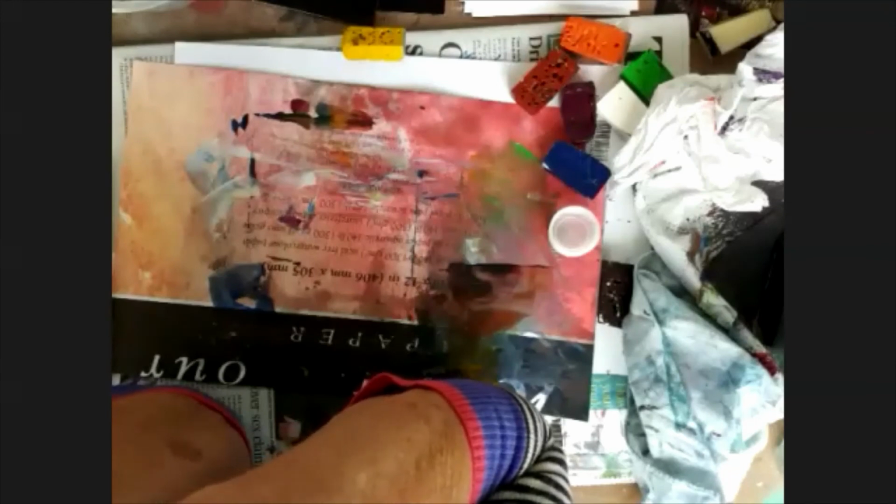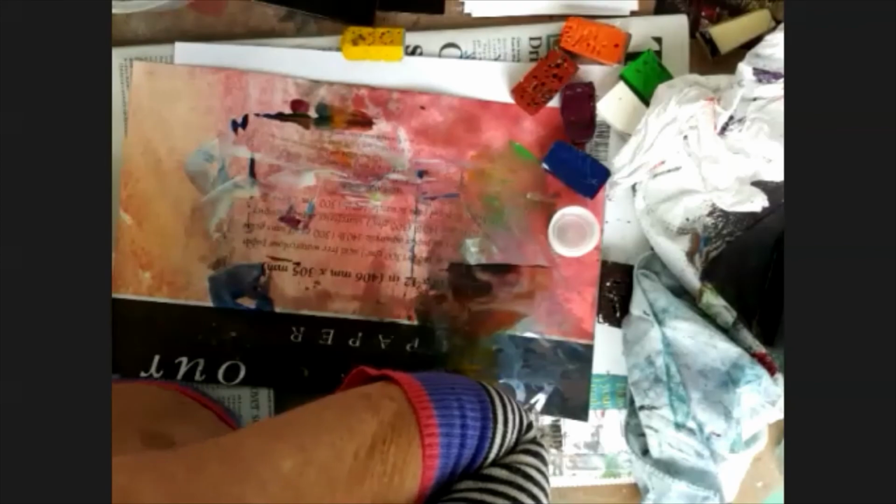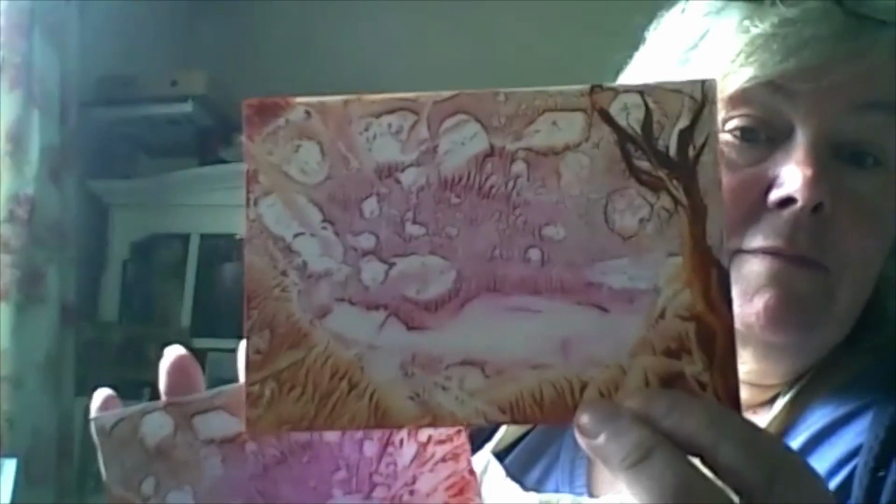I was playing a bit. I tried doing the fold, where you smudge it. Oh, like ghosts. Look at those, ghosts. Like the tree. And that was the other one with just textures. Yes, lovely. That's better. I like that. I love the great colours. It's fun, isn't it? I used different colours to what I would normally go with.